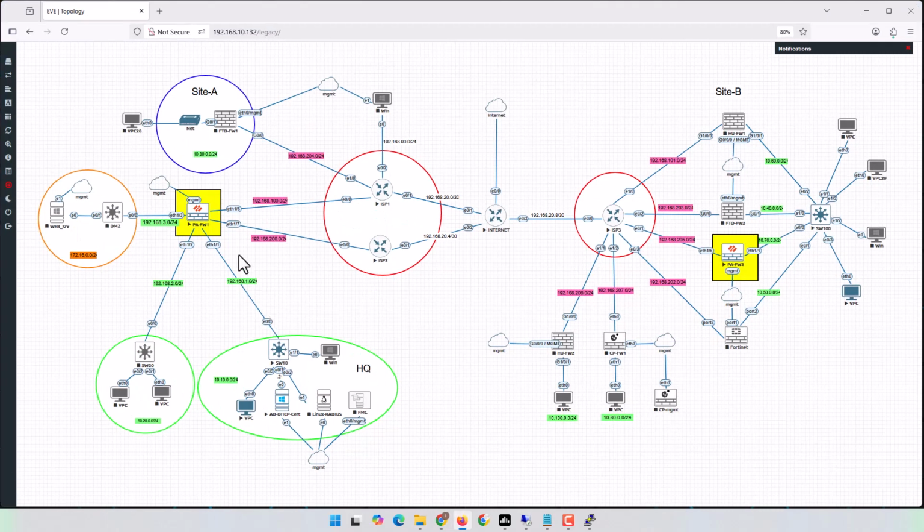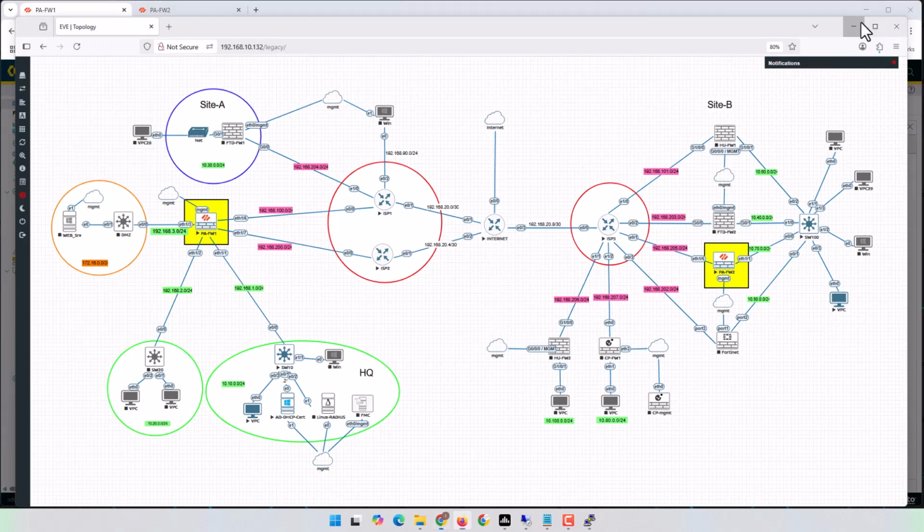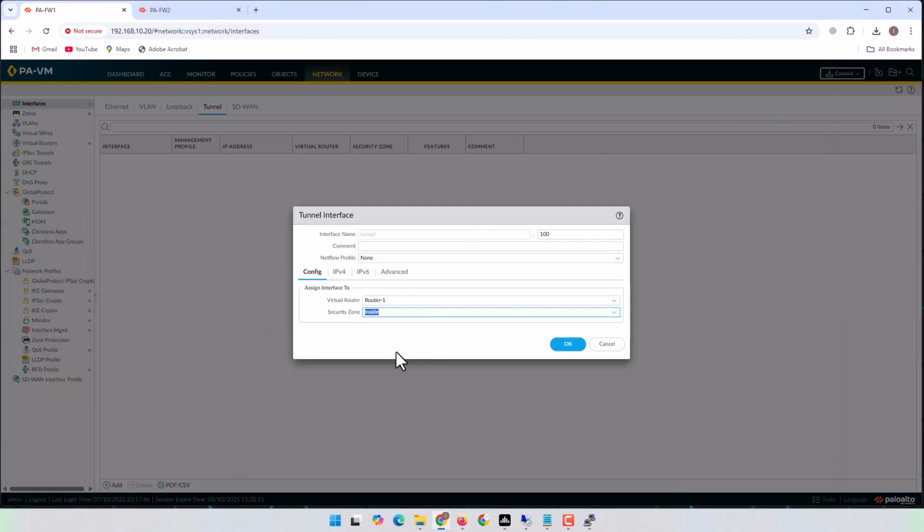You can see this Ethernet 1x1 is actually connected to the inside, and it's in the inside zone. Then when I add the tunnel also in the inside zone, these two can communicate to each other, and there is no need for any security policy. I'm going to use that to reduce the making of policy.